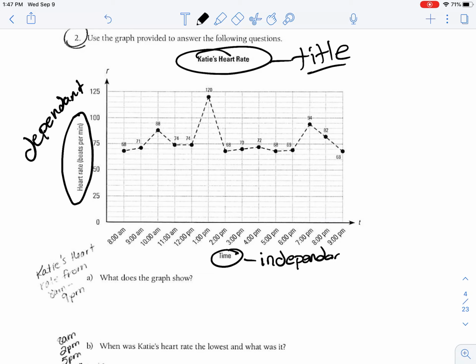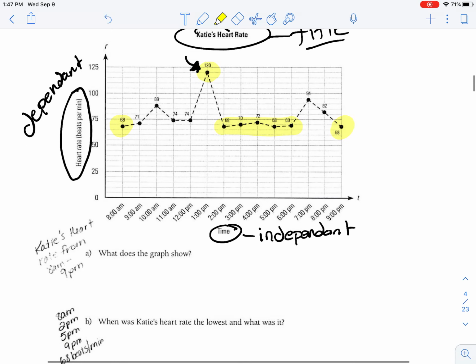So if we look at Katie's heart rate, what's happening? Well, we can see that there's a big jump. So kind of note that there's a jump. I'm going to highlight that jump. That's the highest point. That's an important point, and that happened at 1 p.m. What happened at 1 p.m. to make Katie's heart rate jump so high? And then we kind of have here, which I would assume is her resting heart rate. Her resting heart rate, you can see, is falling kind of around 70 beats per minute.